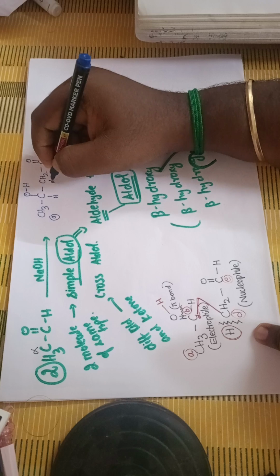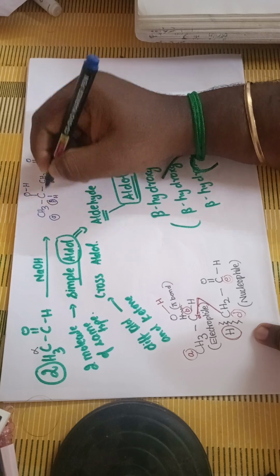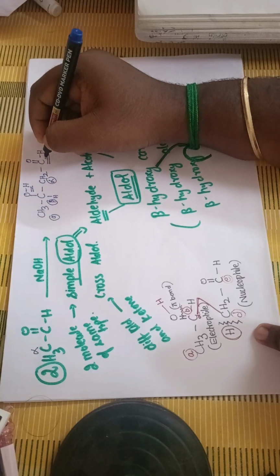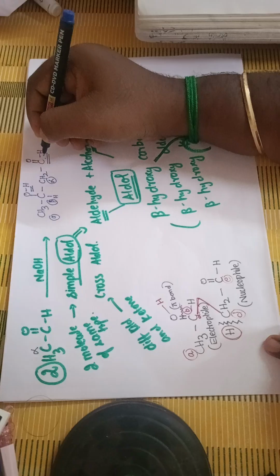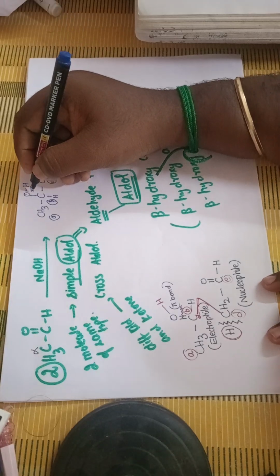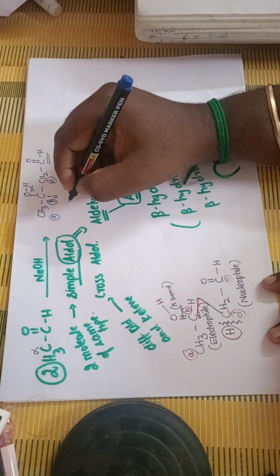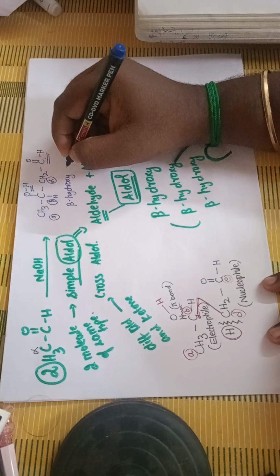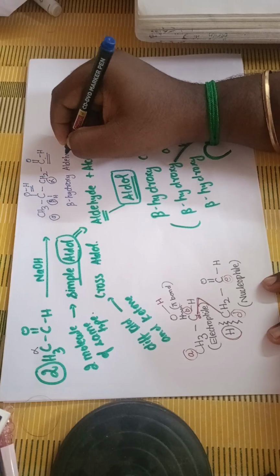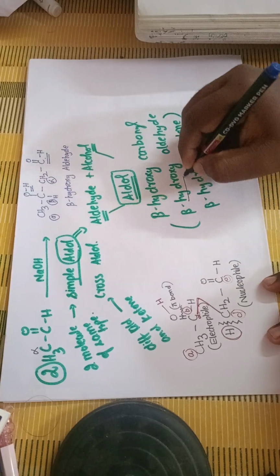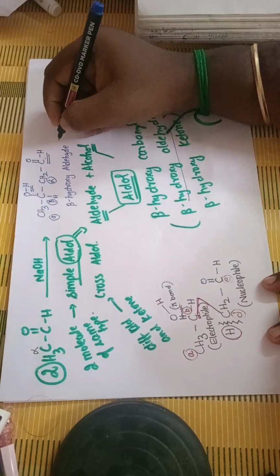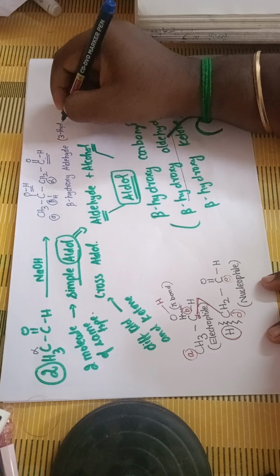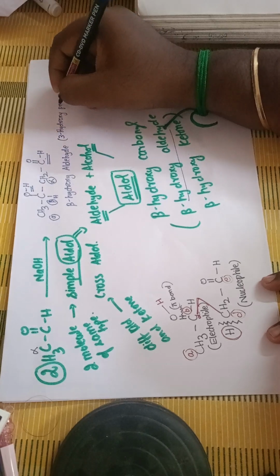Now see, this is the alpha carbon, this is the beta carbon. Now you have an aldehyde functional group and an alcohol functional group. Since aldehyde is present, aldehyde gets the higher priority. So alcohol will be considered a substituent, and in the beta position you have hydroxy. So beta hydroxy aldehyde. See, this is what you get. The exact name for this compound is, numbering 1, 2, 3, 3-hydroxy propanal.